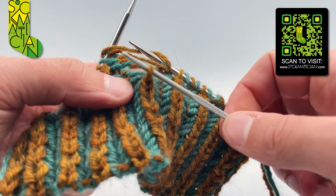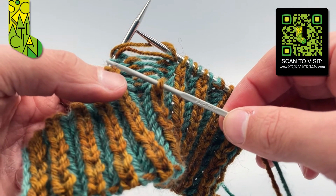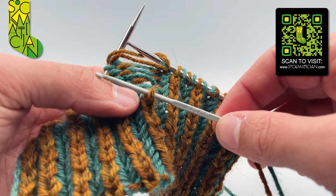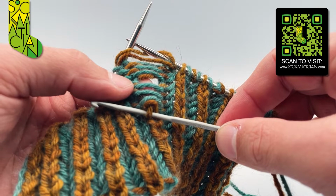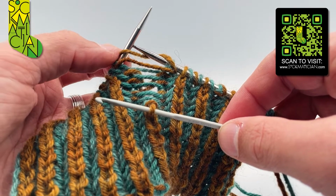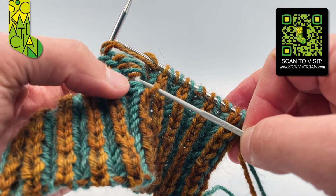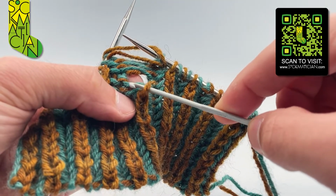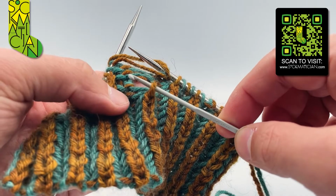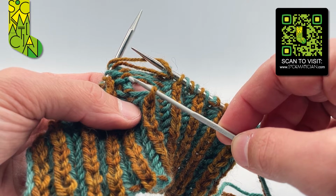So 6. Now we know that every stitch has a yarn over, and every yarn over accompanies a stitch in double knitted brioche. So you think, well, I must have gone down 6 rows. Not so. Let's count how many free brown strands we've got. Again from the top: 1, 2, 3, and 4, and no more. This one here is the one that's caught going through the stitch there. How can that possibly be? 4 stitches and 6 yarn overs.